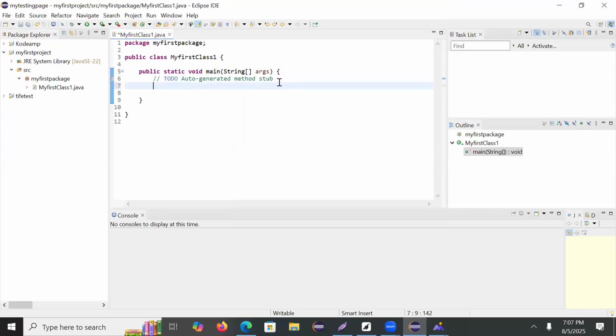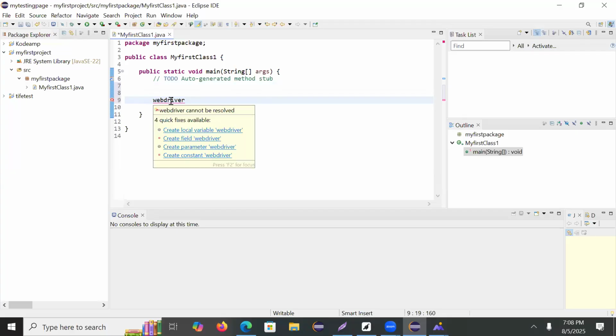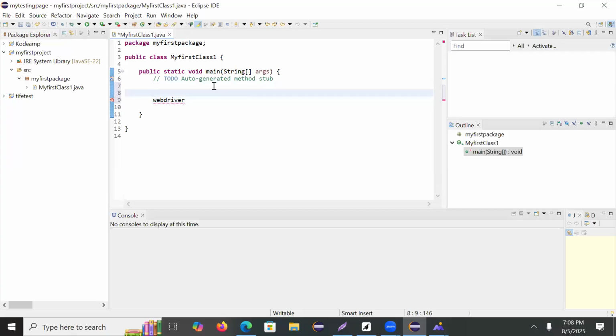But if I write any program that is related to Selenium, for example a Selenium code where I'm just trying to call WebDriver inside this place, I'll get an error and I will not be able to import it, because this is just a Java program. This is not a Selenium program.